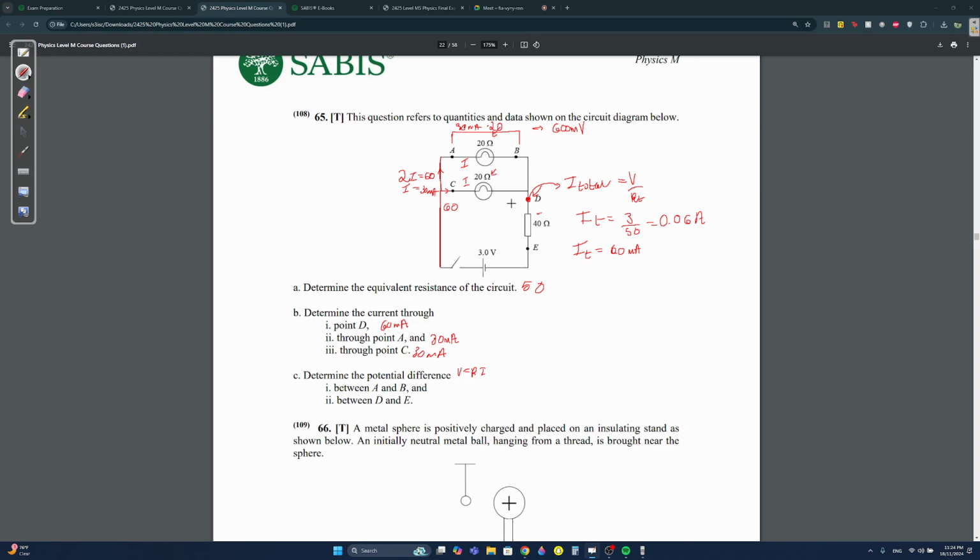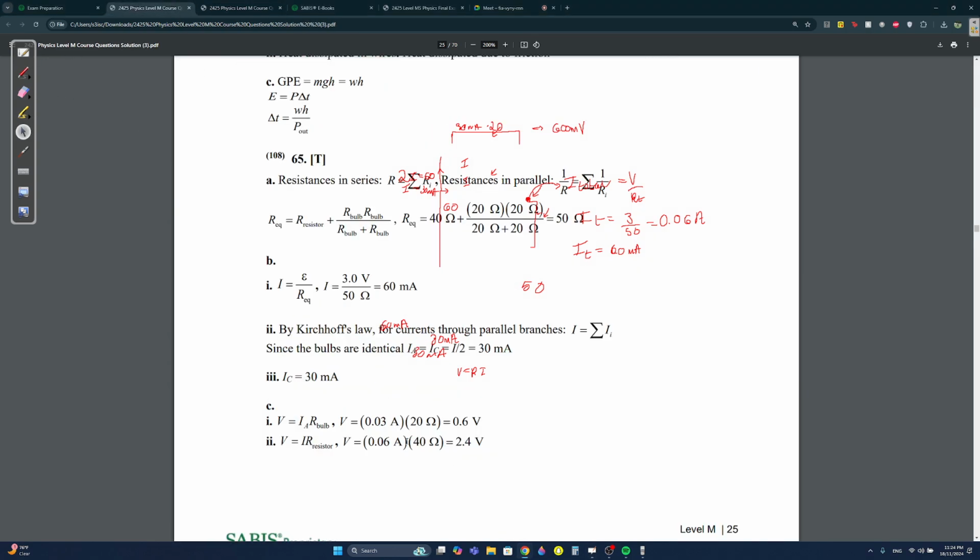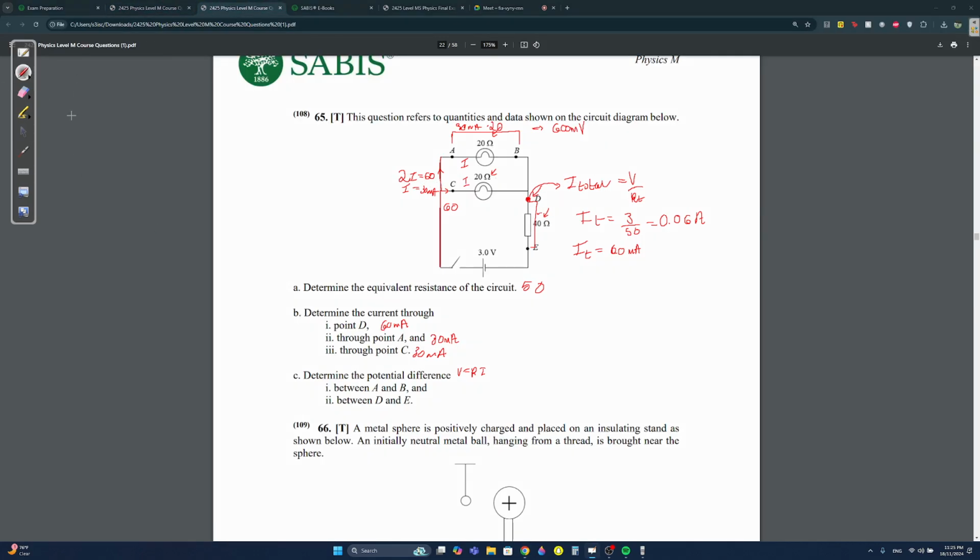Okay, between D and E, so between these 2 points, some people can use resistance as 40. Why not 40? Let me just make sure. Okay, basically use 40. So let's take it as a rule: the current is the same in the circuit, but the resistance doesn't necessarily mean, if the total resistance is 50, that the potential difference between these two falls across 50 ohms. No. So the resistance depends on where you are.